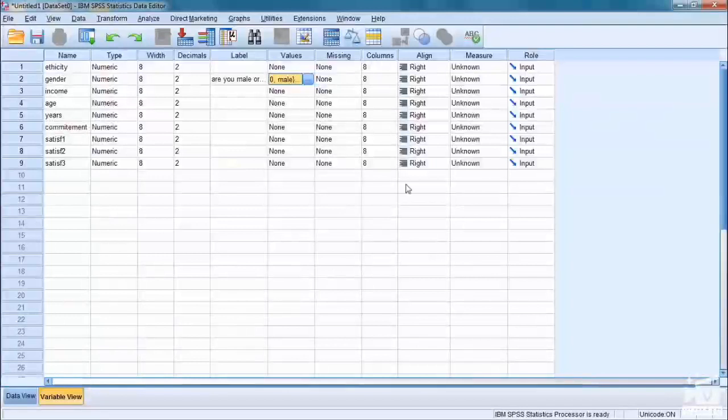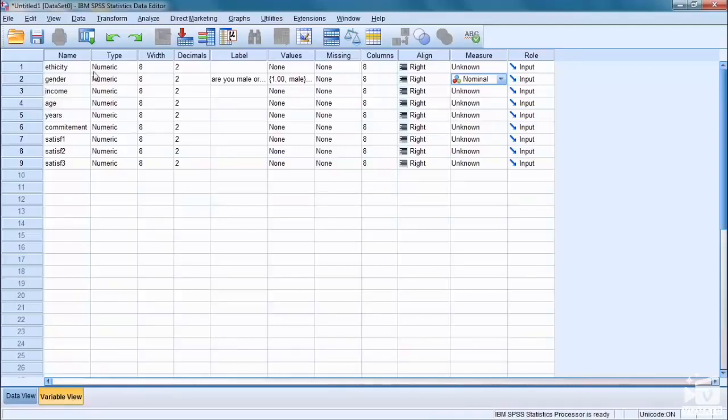Okay. The last thing to do is to tell the software what kind of measure we have, and the second last column enables you to do that. If you click on the cell here, a menu pops out, and you have to tell the software whether your question is measured continuously, in an ordinal fashion, or is it nominal. Gender is nominal, so we'll just click that.